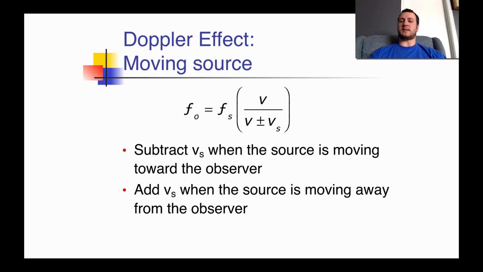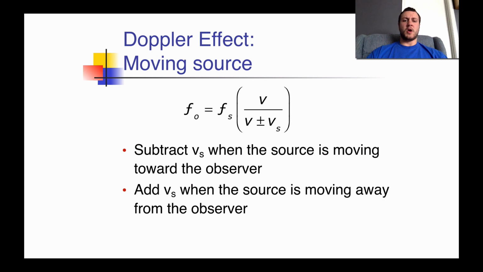If the ratio is less than 1, we're going to observe a lower frequency, which is what the second bullet point is saying. If we add our source velocity to the speed of sound in air, that's going to mean the denominator is greater than the numerator. The observer will hear a lower frequency. And again, net motion being away is going to cause a lower frequency to be heard.